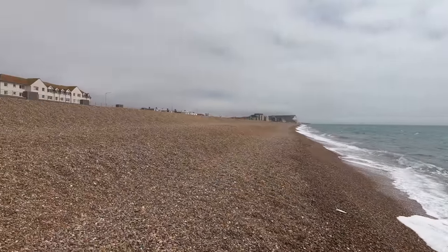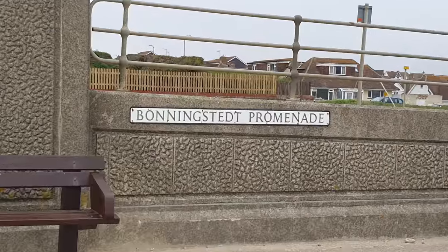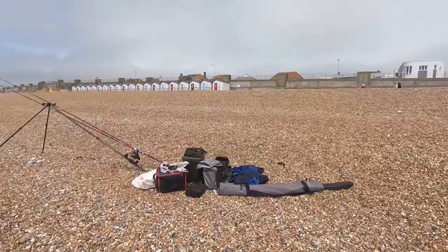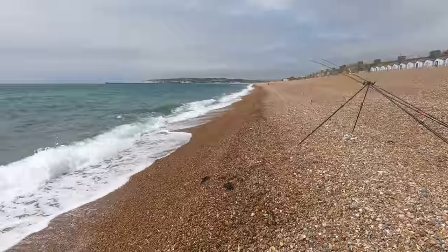The chalk cliffs past Splash Point are in the distance, then you can see the start of a high wall. I've positioned myself between Edinburgh Road and the start of the beach huts. The road above is Marine Drive, and there's free parking all the way along this stretch. In the distance is Newhaven and the west arm of the harbour.